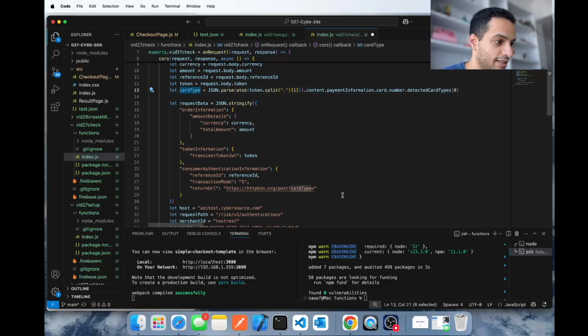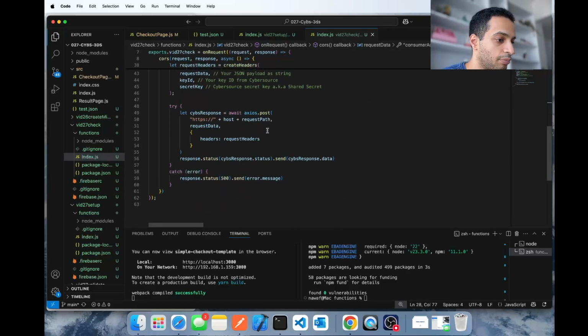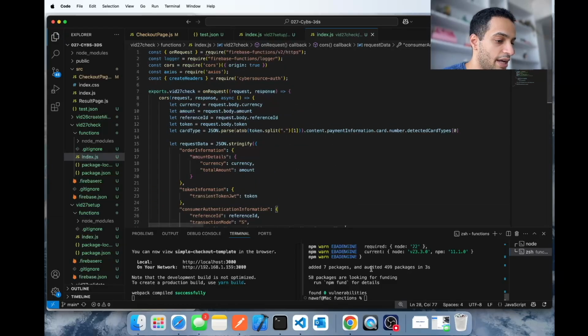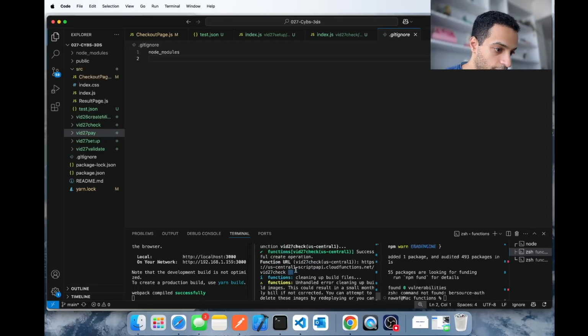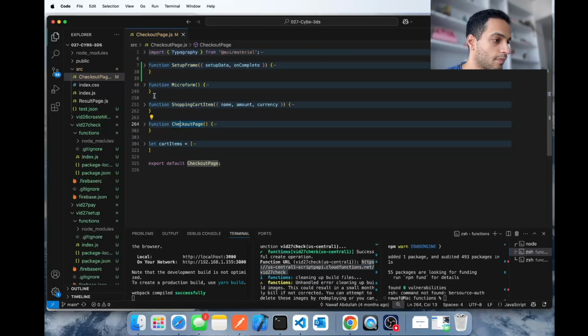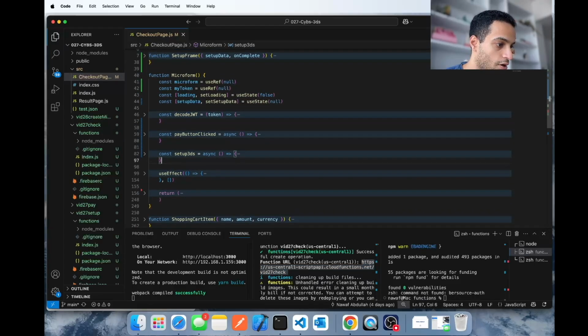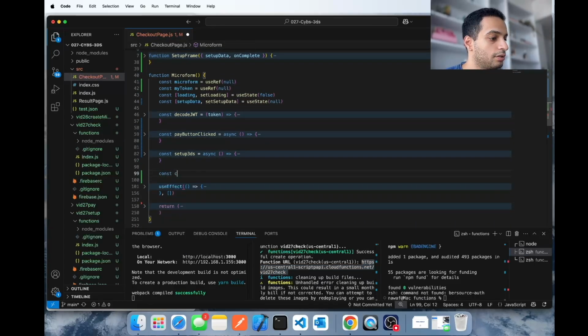And then take this and append it as a parameter here. Everything should be good here. Just deploy this to production and use it on the client side as well. Okay, so my endpoint got deployed here. I'm going to copy this and implement it on my client side. Inside microform, I need to implement a new method called check enrollment. And in this method, I'm going to call that API that I just implemented.